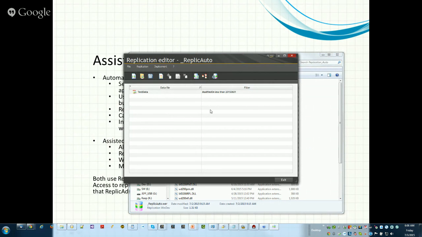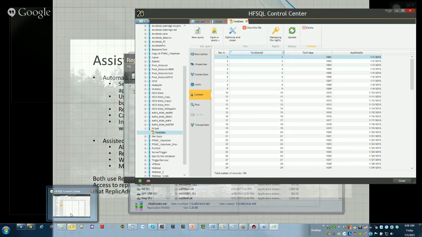And I have for this demonstration a single file database, and that's called test data, and it's in a database called PCSoft on the server with just generated data. And let's just look at that real quick.